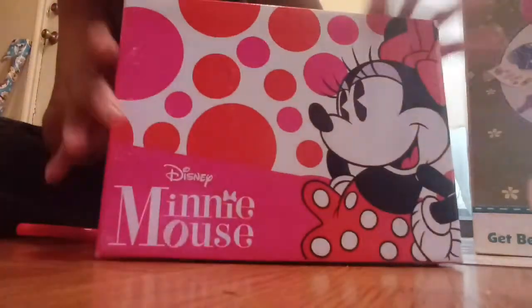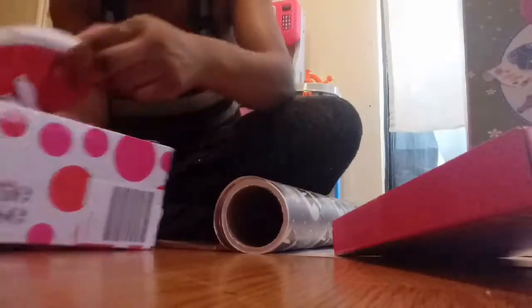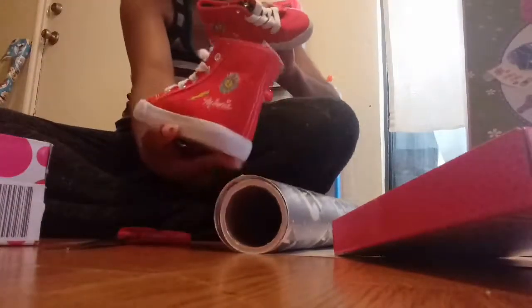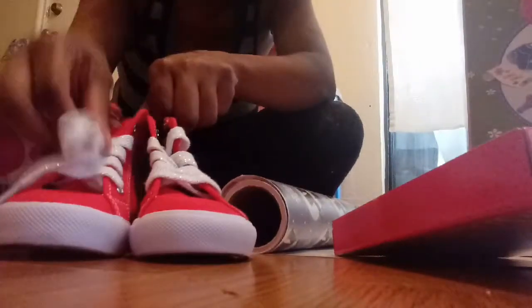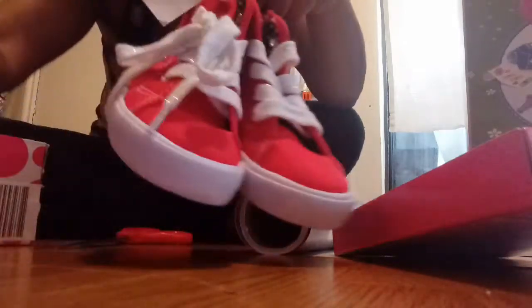As I was looking up the gifts, I almost forgot one of her gifts — the Minnie Mouse Disney shoes. I got these from Payless on sale for $7. These are the cutest little things I could not pass up. I wish they had other colors because I was wanting to buy three pairs of gym shoes for her. To see her little legs in these is great. They have the little bows on them and I'm going to change the shoelaces out for red and pink ribbon shoelaces.